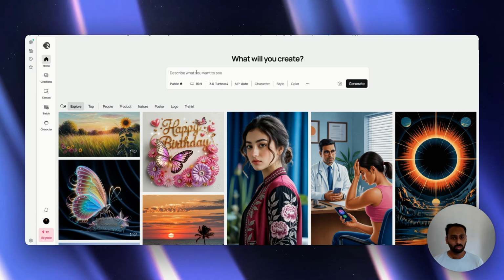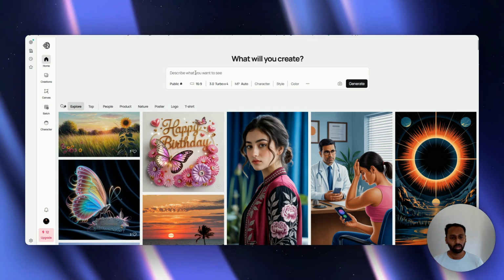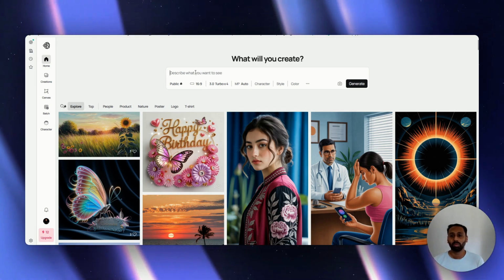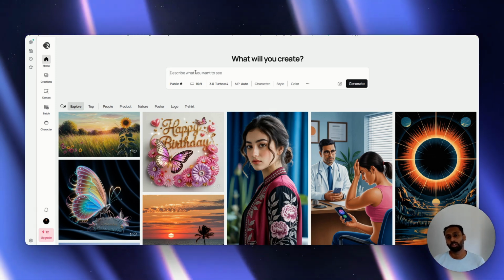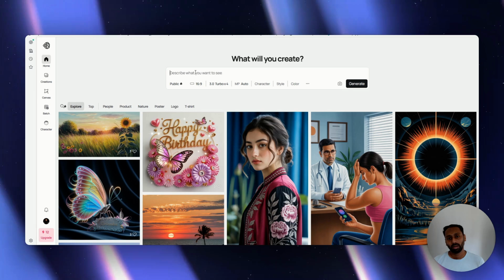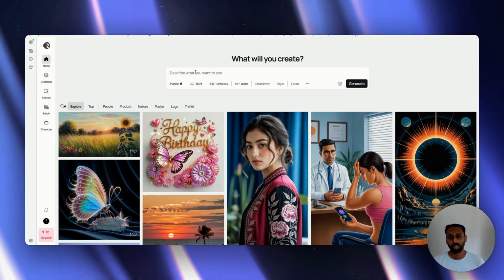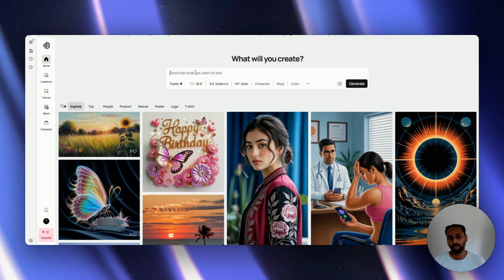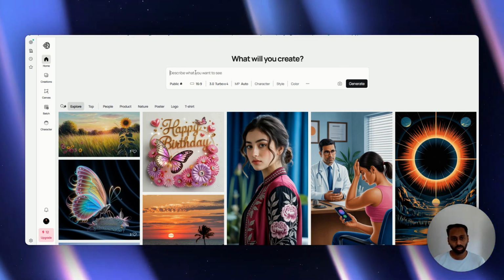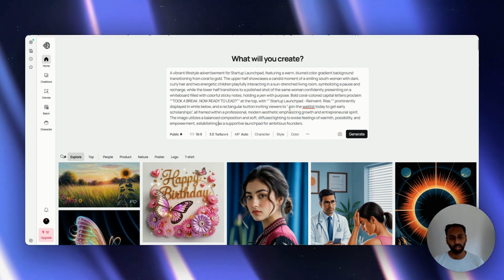So go to the home screen. You see a prompting layer here, so here you could add a prompt. I have copy pasted a prompt, created to generate a very interesting poster for a course that I'm trying to create. It's a sample course that I've designed for the purpose of doing this whole exercise. But let me just quickly show you the power of how to generate this whole image, right? So I'm just copy pasting the prompt in terms of the content of the poster I need.